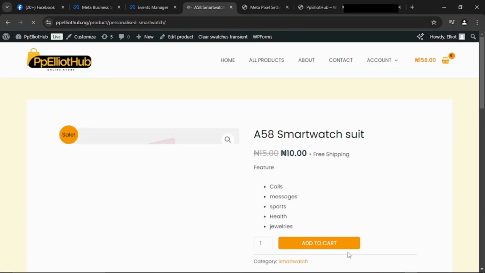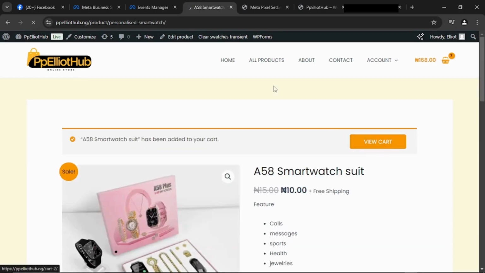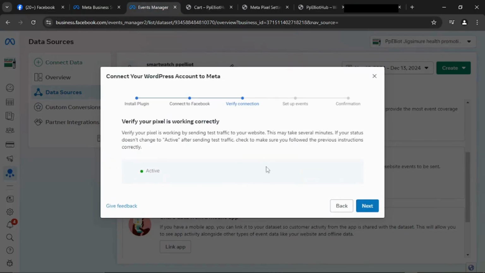Open this product, maybe add to cart, and then view the cart. Then let's go back to the pixel and make sure it tracks all these events. Then here it is active. As you can see, our pixel is active. This is amazing. So now we can just click on next to set up event.